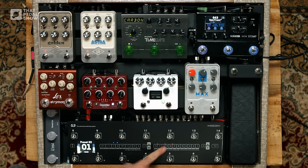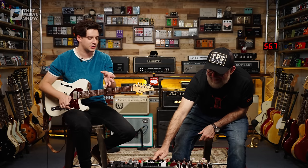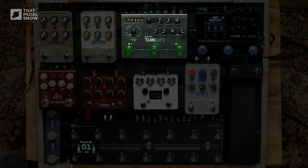I know there's so many delays out there now that are uber capable, but I just struggle to get away from that. Me too. You can, and that's the same thing with me. I'm inside out, and I can just get into it so quick. But I've never used it in stereo. Oh, dude. These are just the sounds that I've had in there that have only ever been mono. All right. Let's blow my brains.